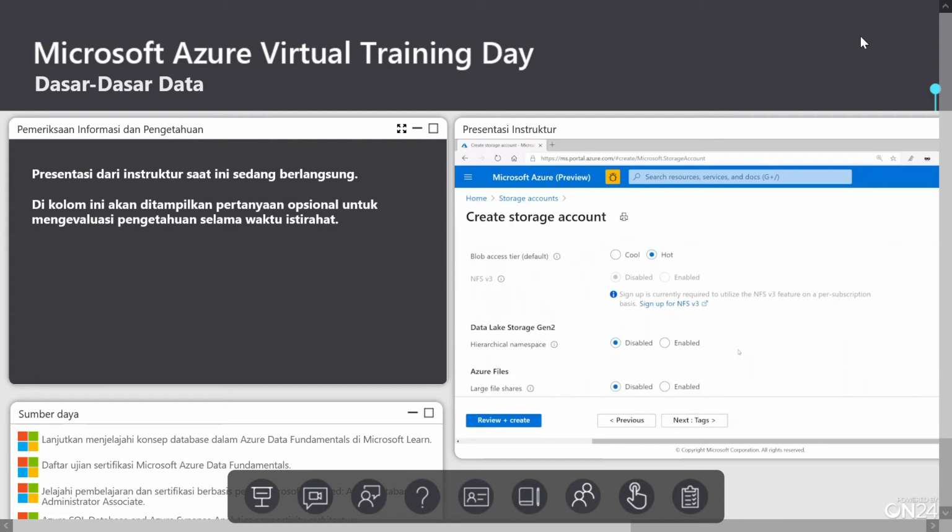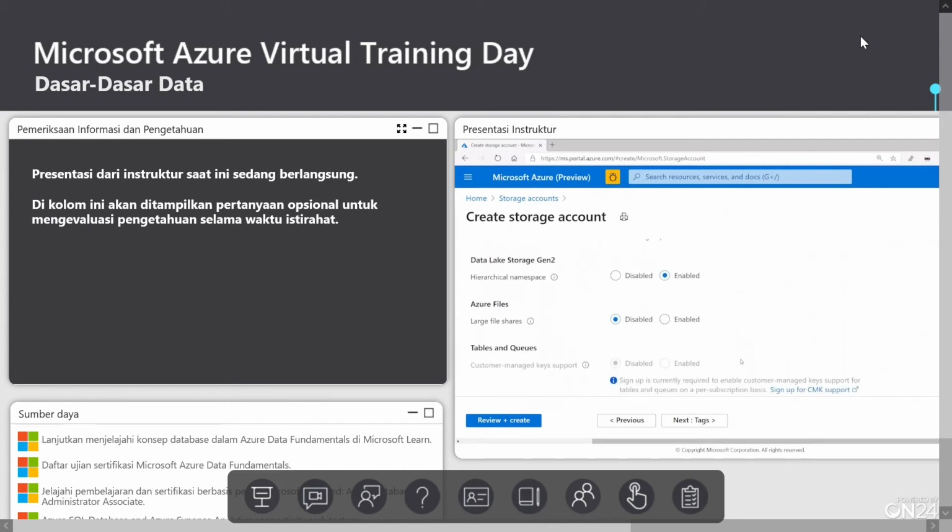Now, the Data Lake Storage Gen2 section is where we want to specify whether or not we want to create this storage account as a data lake storage. And so Data Lake Storage is essentially an extension built on top of Azure Storage or Azure Blob Storage, so that there is a hierarchical file system that you need to define to store your blobs. And this is how you typically would set up a data lake in Azure. So I'm going to actually enable that because I want to set up that data lake storage.